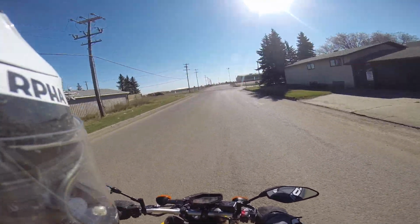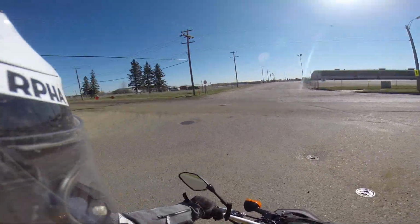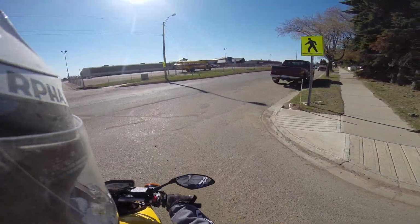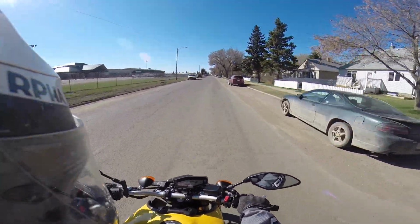This is definitely not an intermediate. Whew! You see me chatter up the back wheel? Locked her up. I'm used to having ABS on stuff. Could use a slipper clutch there for something this much horsepower.